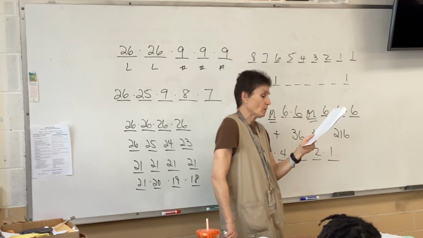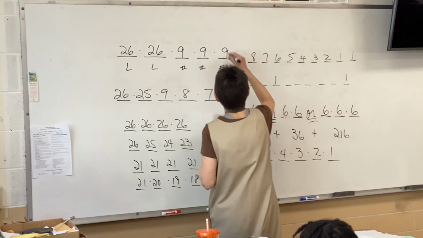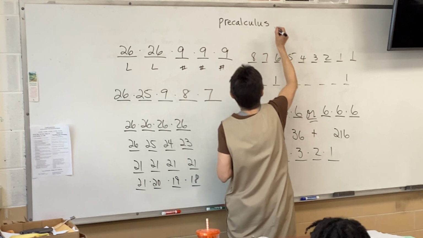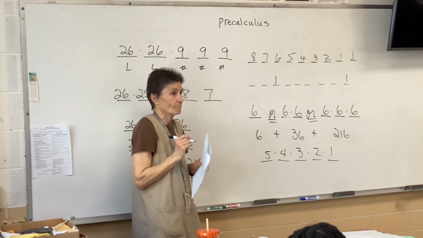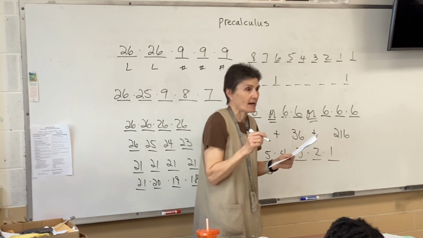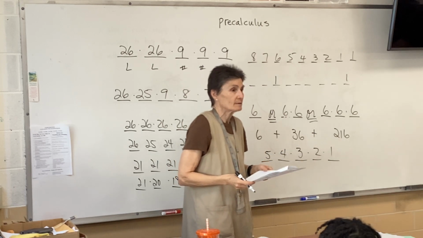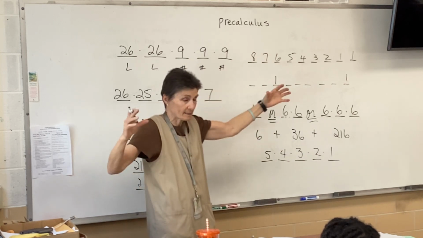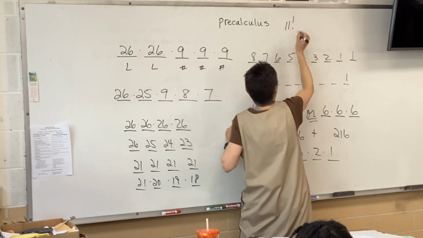Now I'm going to skip down to 23 because it is similar but a little bit different. What is different about this word? Well, what does it have that Chevy and Precal did not have? What phenomenon does this word have? Letters that repeat. Now, how many letters are in that word total? I mean, altogether, precalculus has how many letters? 11. So we're going to start with 11 factorial.